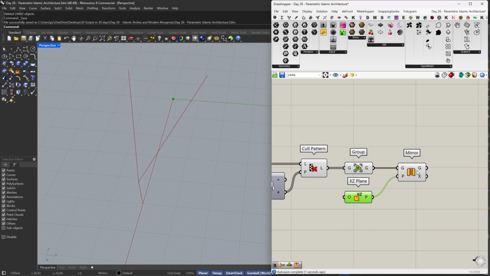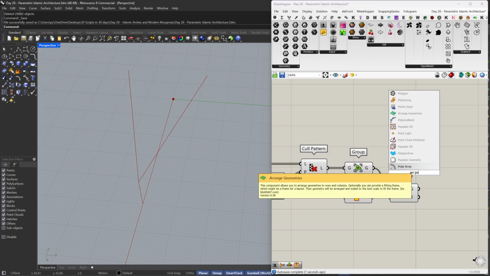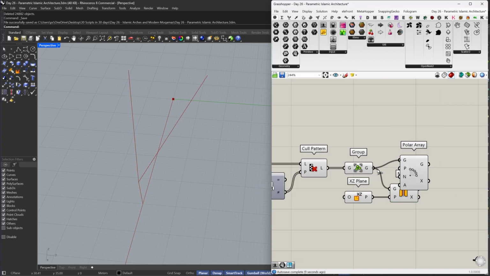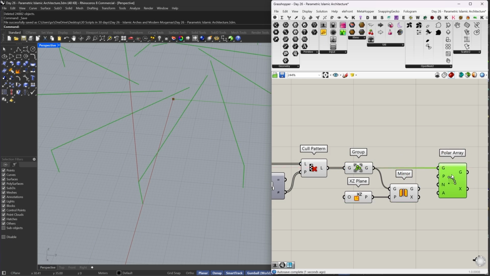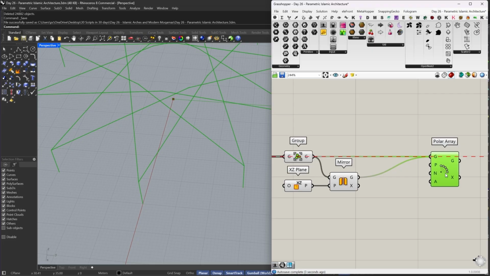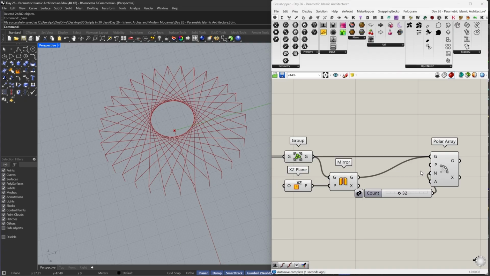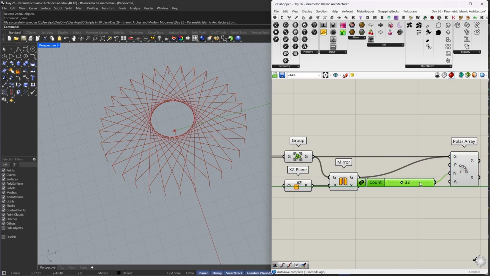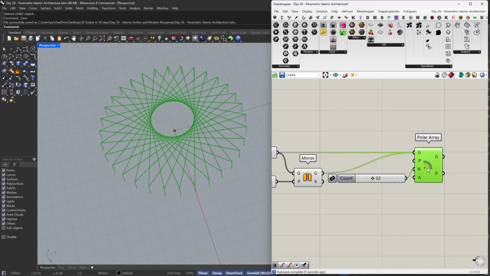And after that, I'm going to array polar. I'm going to array all of these with these, and I'm going to array them to the number 32 that we did before. So I'm going to say 32. And right now I should have everything back to the original number.